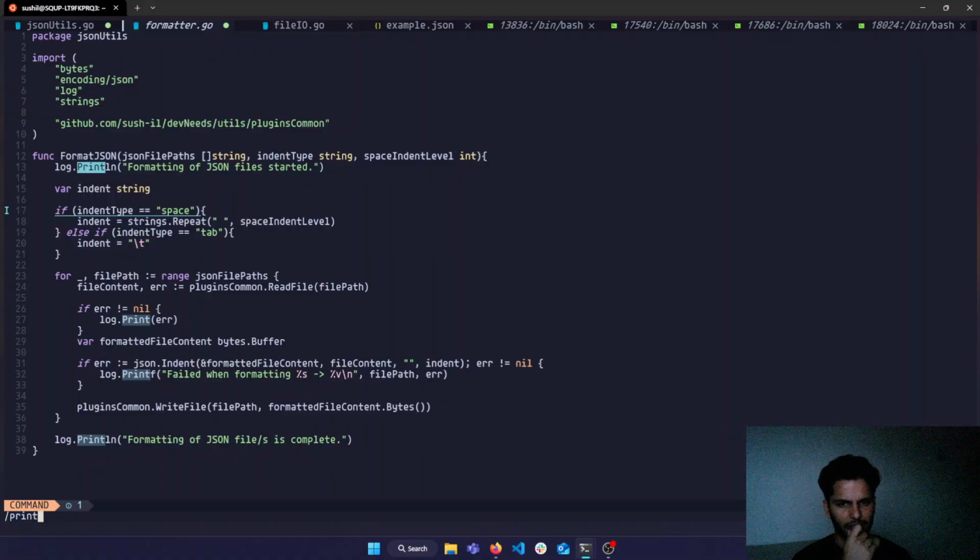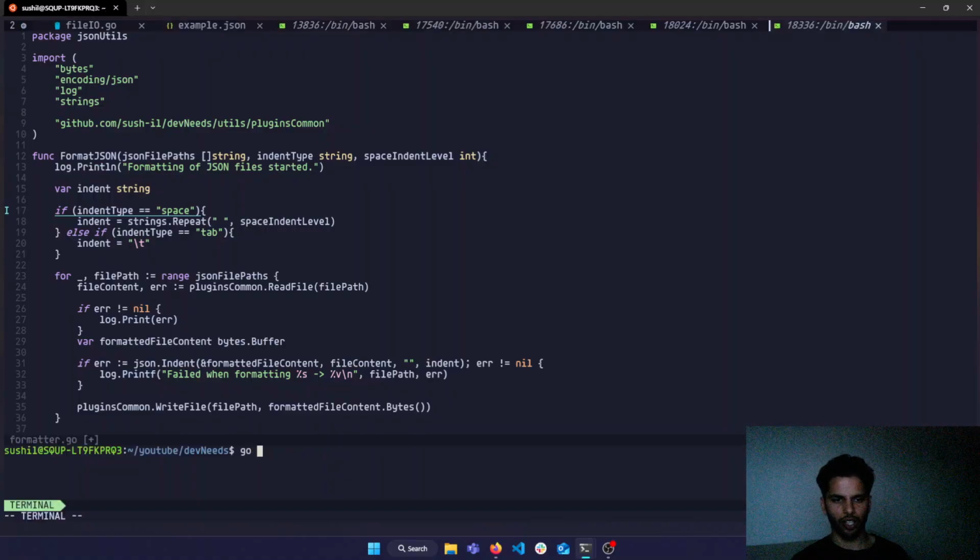Unless it's just the print that's the issue, but it's clearly a print line. Let's try it one more time, and I'm pretty sure it's saved by everything. Format.